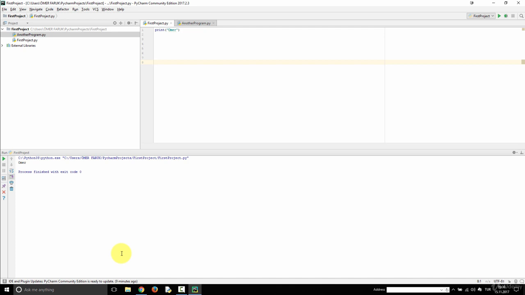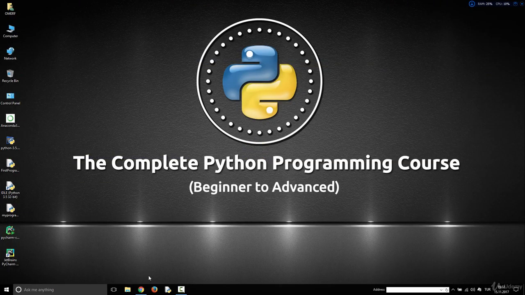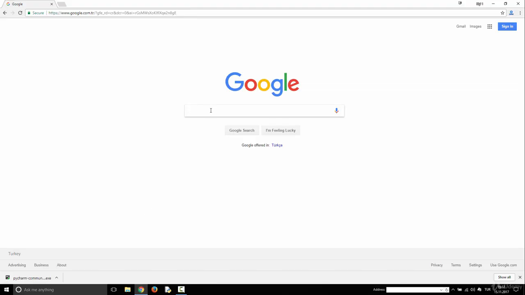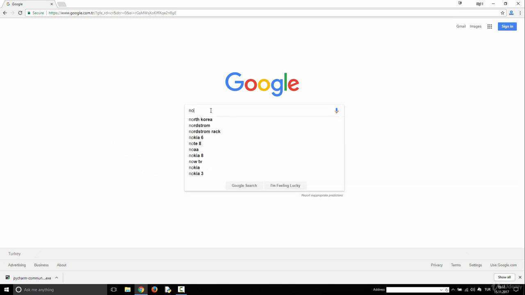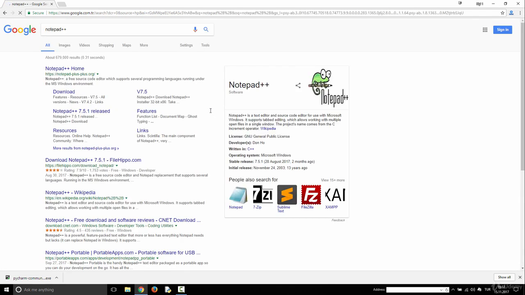So we will use PyCharm for our some coding exercises, and we can use PyCharm where we need it. Now let's look at some other editors that we can use while writing our Python codes. So I'm closing this. I'm clicking on exit button. And I'm opening my Chrome web browser and writing Notepad++. When I search it, here it appeared, the Notepad++ website. So I'm clicking on it.